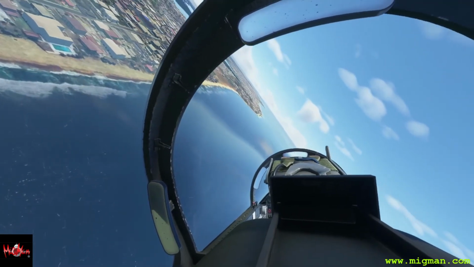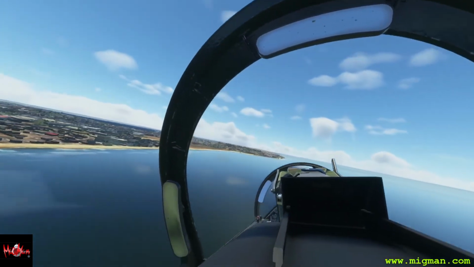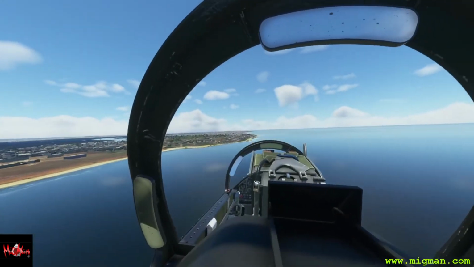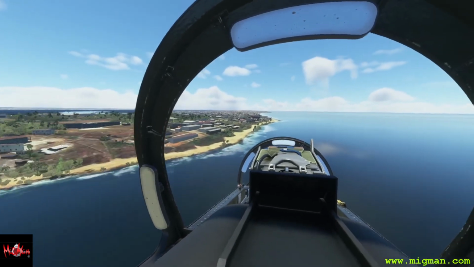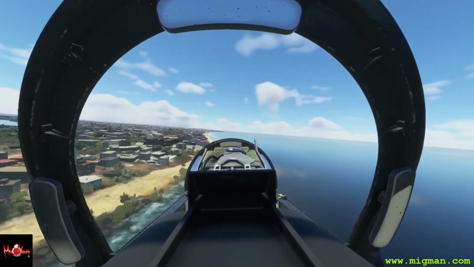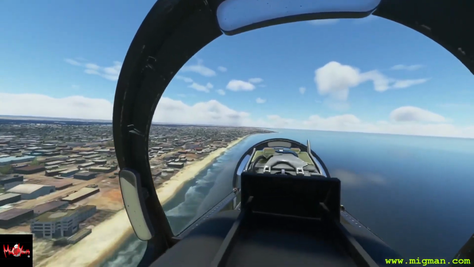Okay, now we'll just whiz down the coast for a bit. Have a bit of fun. Check out the beaches, which look very nice, until we get to the UN encampment. Lots of people here with a beach view.